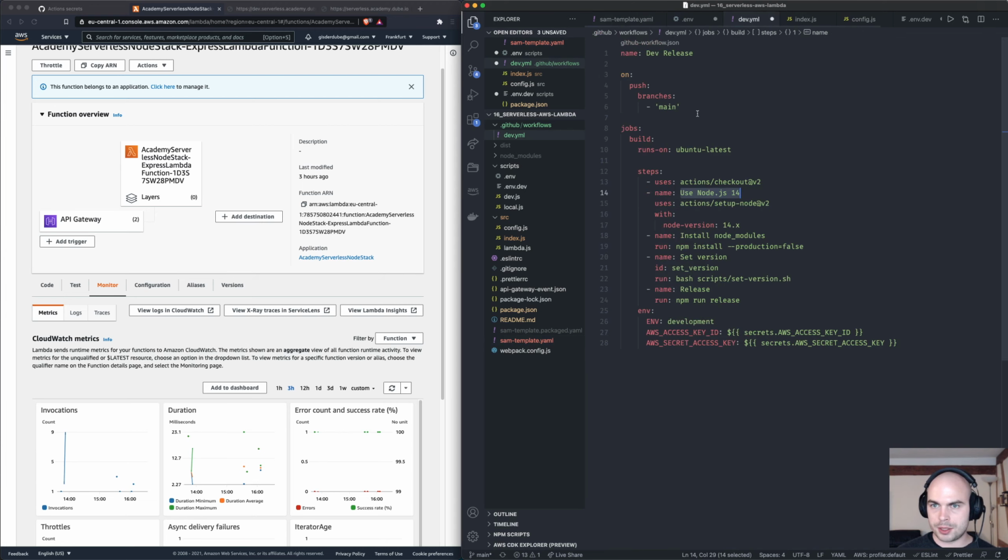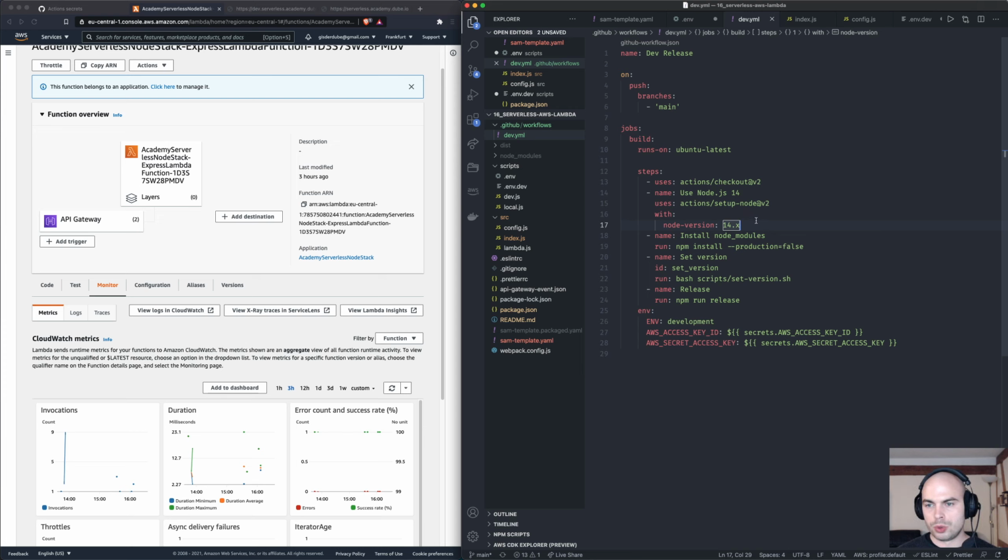And then let's go back to this one here. Okay, uses actions checkout. That's the base action or the base step. Then use node version. And you might be wondering if we need to install the AWS CLI, and we don't need to do that.